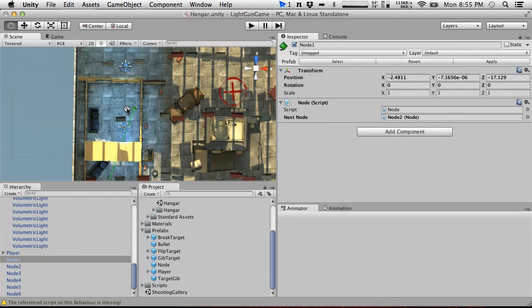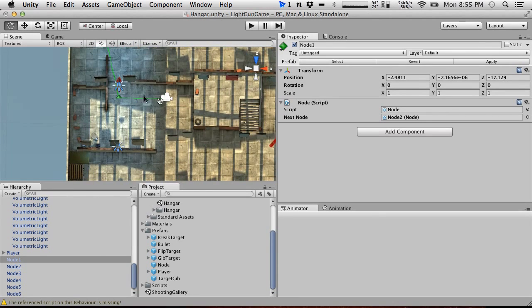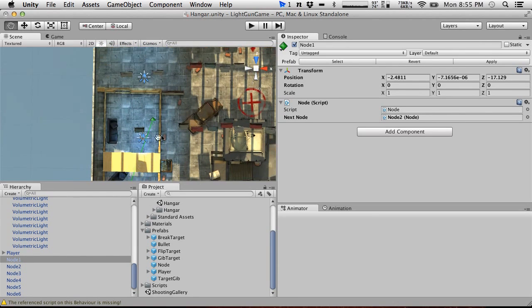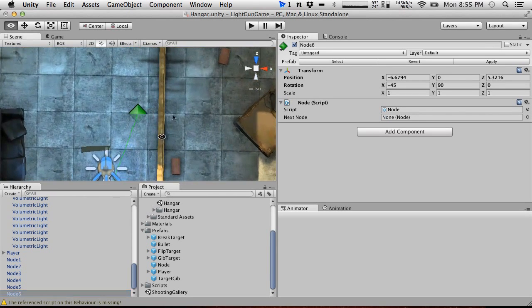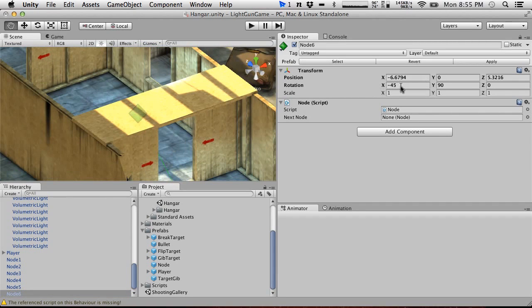We have our path from the beginning of the level to some portion in the level. This is not final. What I did on this last node, just to see how badly it breaks things, is I put a rotation on the X so that it looks up at the tower. We'll see what that actually does. I don't think it's going to look right because it's going to be as if you leaned back from your feet. So we may have to have look nodes, like you said. But I'm just curious. I just want to see how this does first.